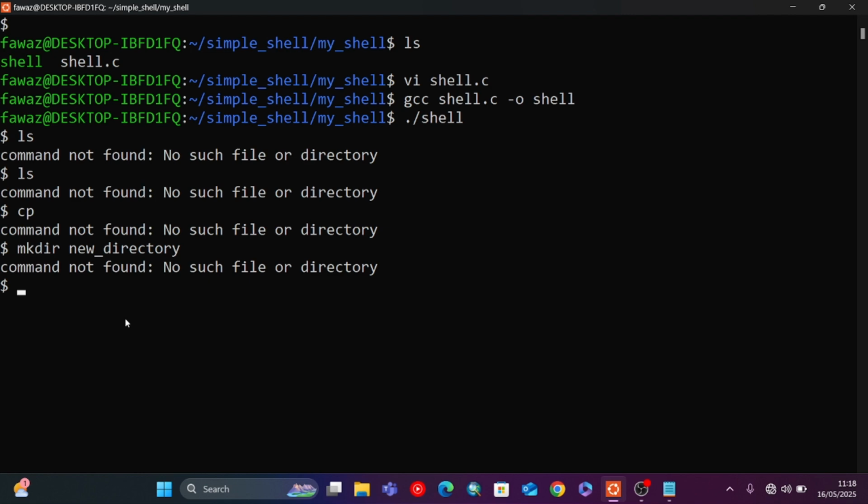It searches for it in all of the directories within your path and returns the executable file's path to execv so that it can execute, right? So ls also doesn't work. So let's exit the code.